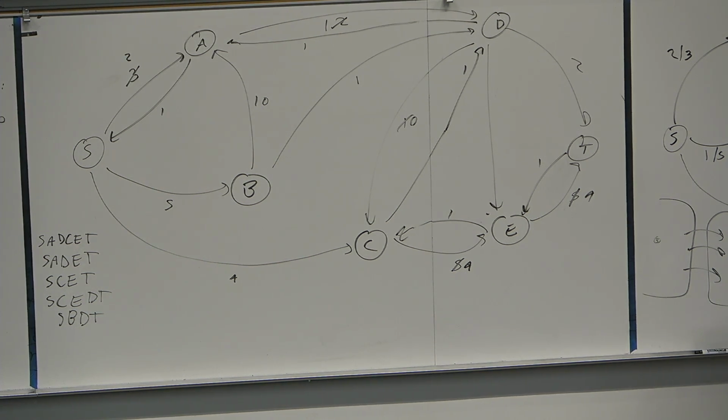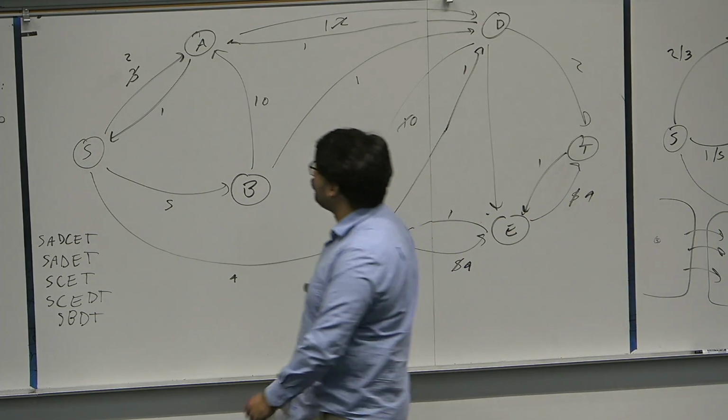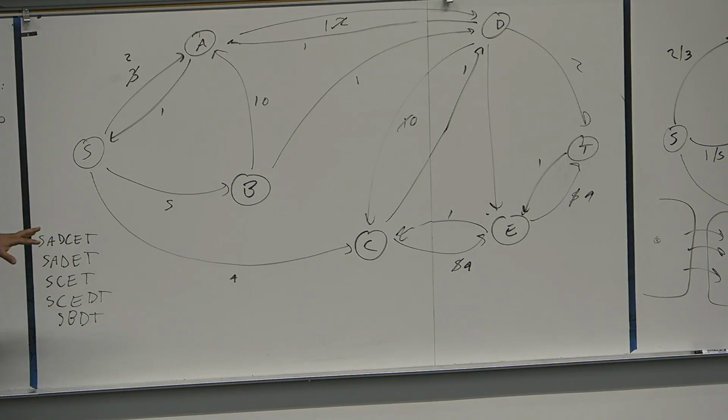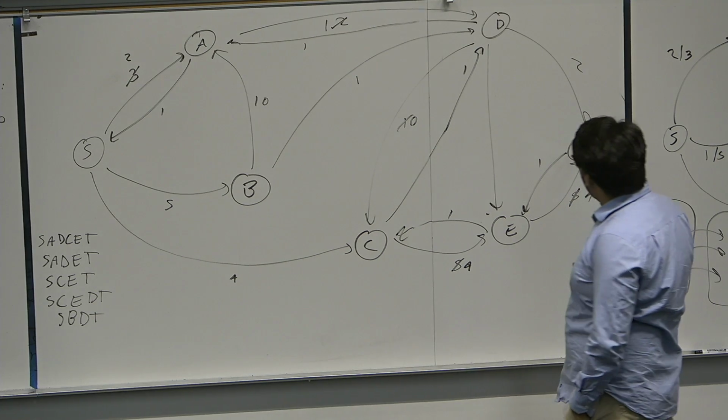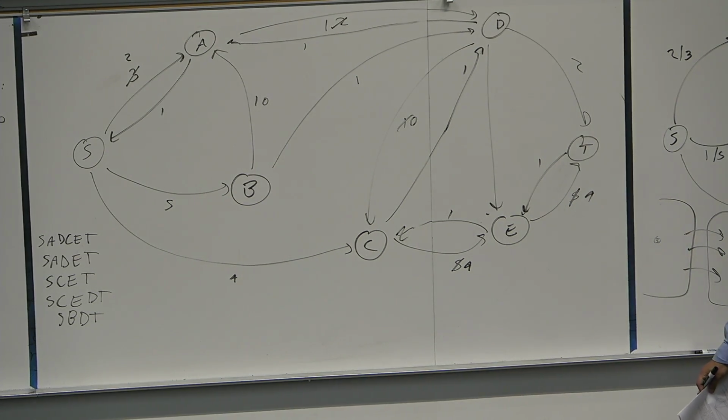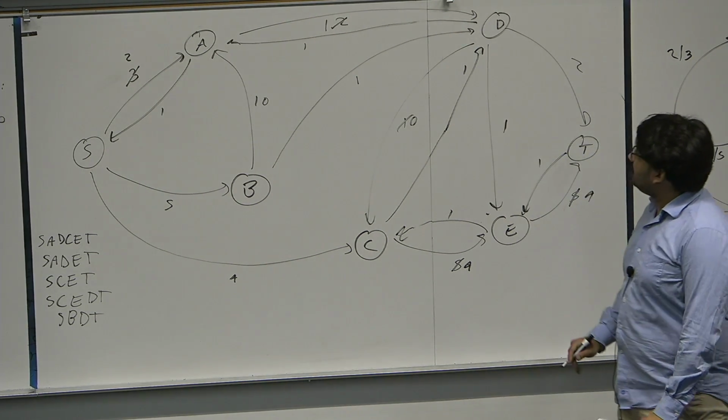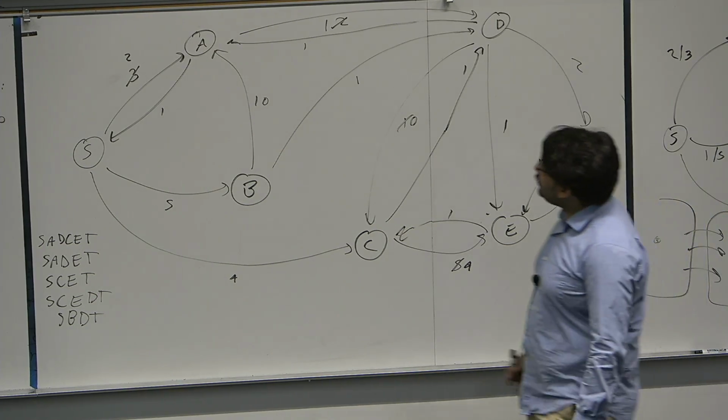Now notice though that we're finding paths and we're doing exploration not on the original graph, but on the residual graph. So what that allows us to do is as we insert backwards edges, we find paths that allow us to undo quote unquote mistakes that we may have made through greedy selection. So let's suppose we go S, A, D, E, T, right? We go S to A to D to E to T. What is the bottleneck on that graph? It's supposed to be 1 as well, right? It's 1, right?